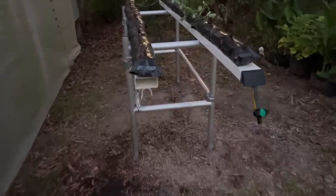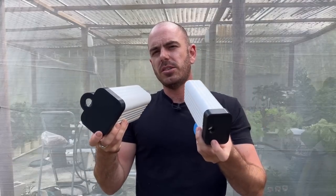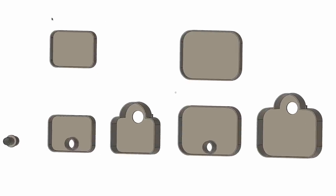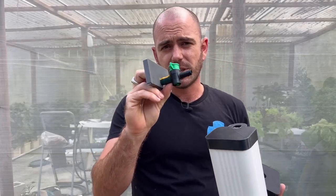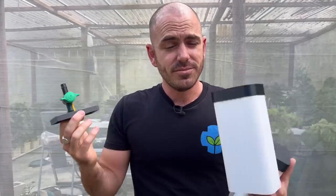Just a quick foreword: I use a 3D printable design in this build that I have to change at the end because I'm not particularly happy with the design. I also designed new end caps for the 50 by 100 millimeter pipe, available in Australia as well as the two American pipe sizes. I've designed multiple end caps to adapt both the rain gutter grow system, blanking ends, and other new features included in the Australian end caps as well. So if you're interested in that, wait till the end. Enjoy the video.